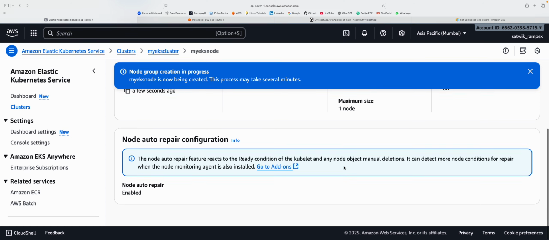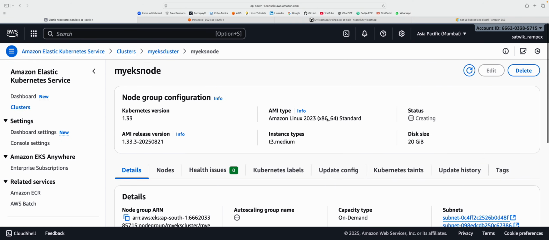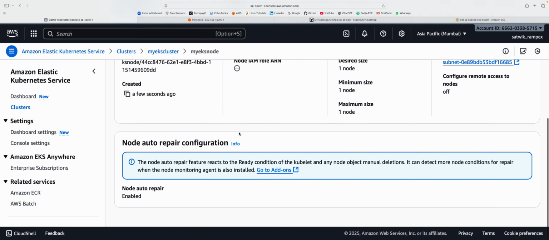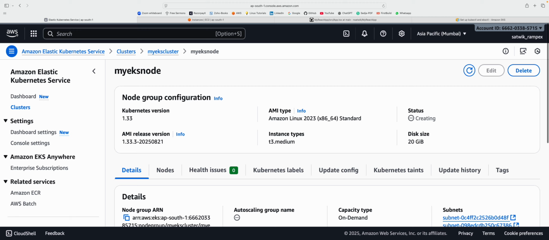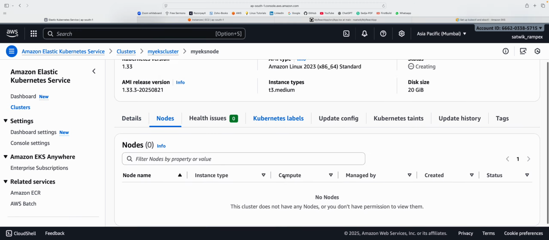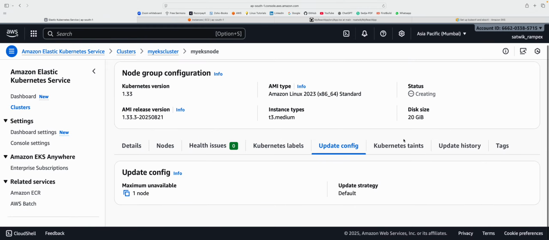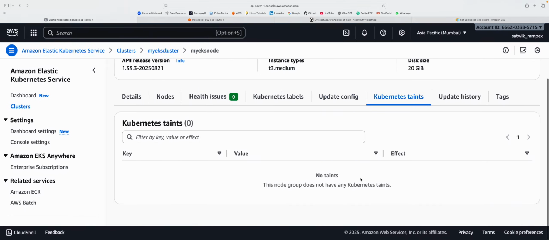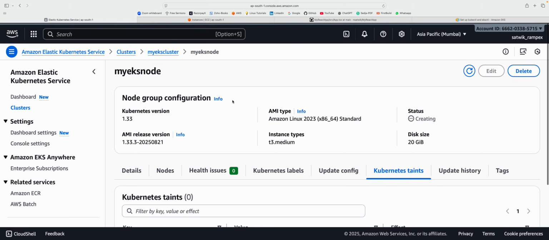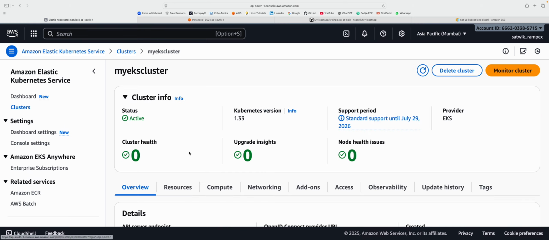So it will try to create some node servers. Meanwhile, we need to add some plugins here.